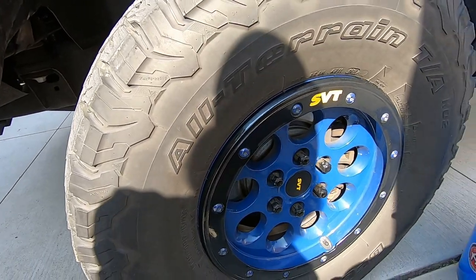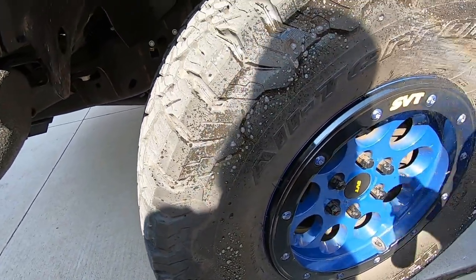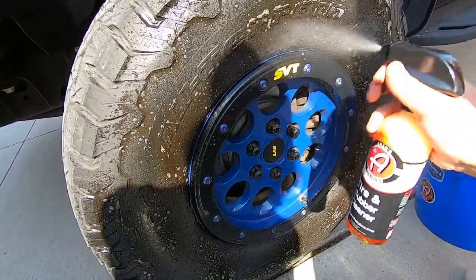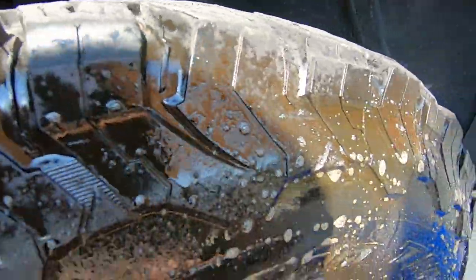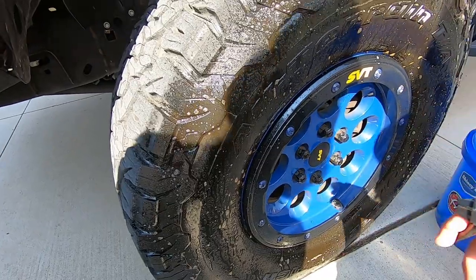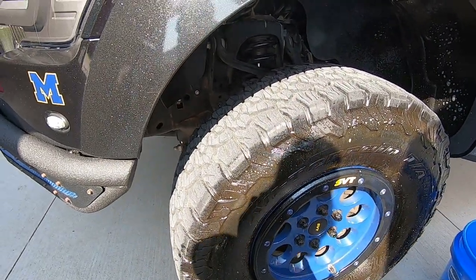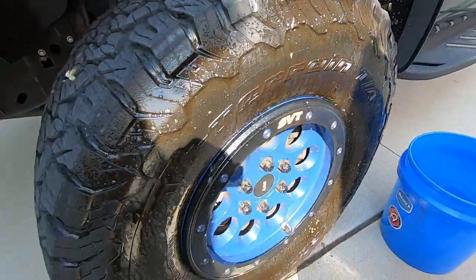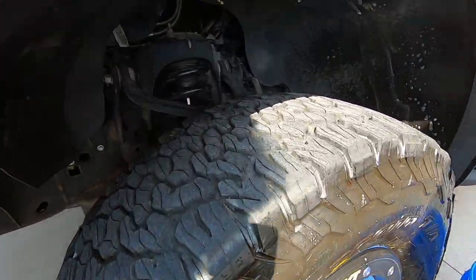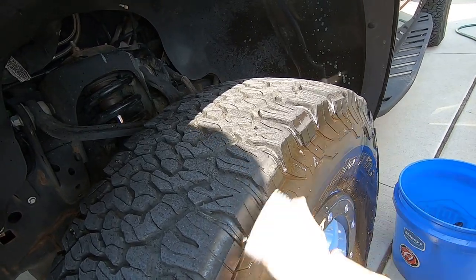I like the wheels too — they're power coated. It doesn't say how long to leave it sit. I like how it sprays — sprays nice. Soak these things up. Oh yeah, you can see it working already, look at that. Now it doesn't say to use it on wheels, so I'm not going to try it on wheels. But I'm sure you can use it in here to clean up your plastic a little bit. We're going to be doing a complete detail on this, so we're going to be having some videos on this truck. Look out for them when they come out — it's working pretty good already.